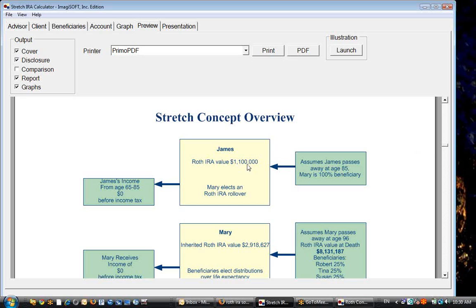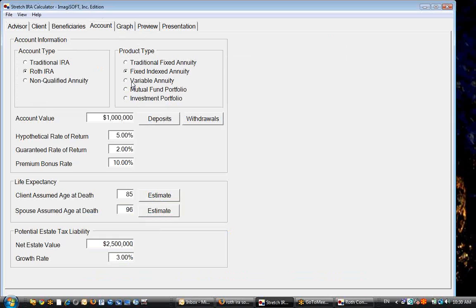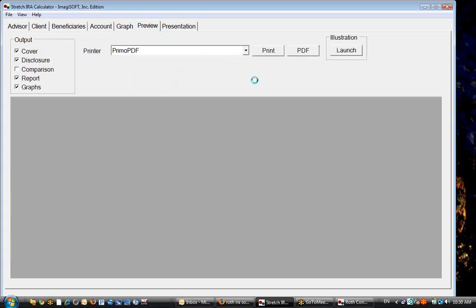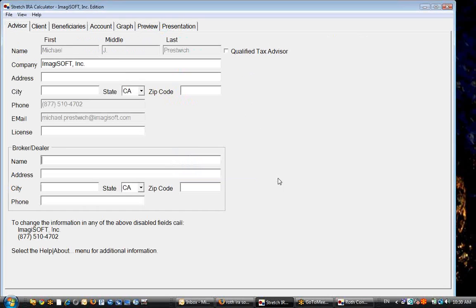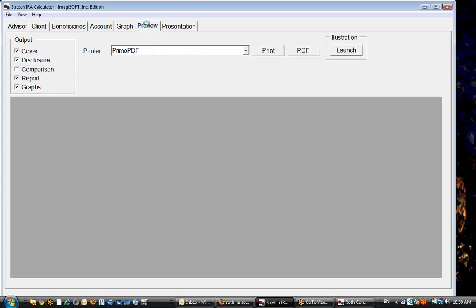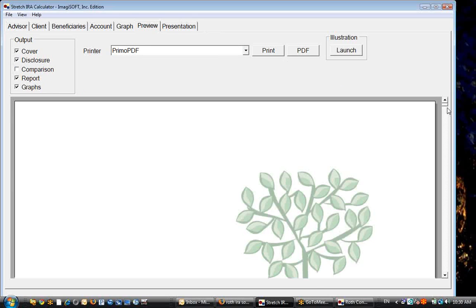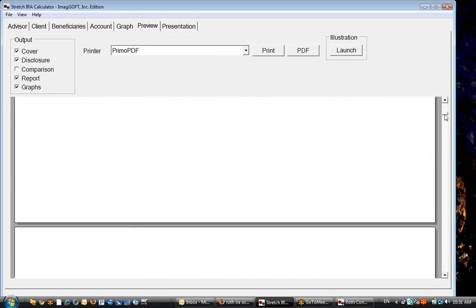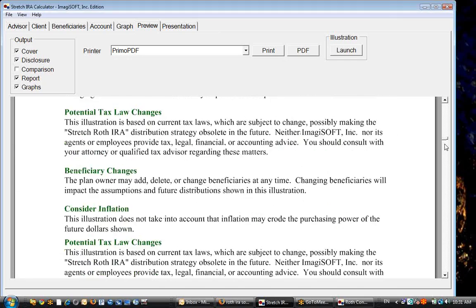This guy used a 10% bonus product. So let's get rid of that 10% bonus since you don't sell those products. Let's just say it was a variable annuity at 5%, and it'll have to recalculate. Oh, I forgot the broker-dealer section here. So instead of the pages coming up in blue like they do with fixed annuities, the green one is the FINRA path deal. And so you'll notice that all of the highlights are in green.